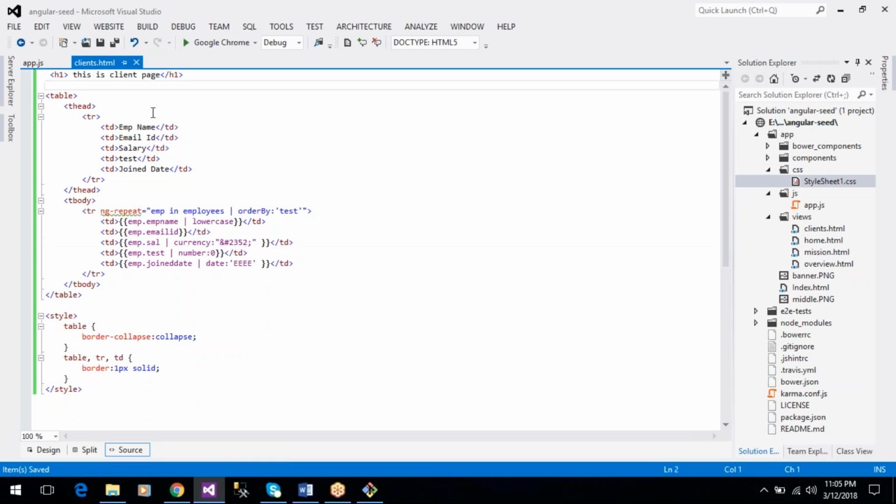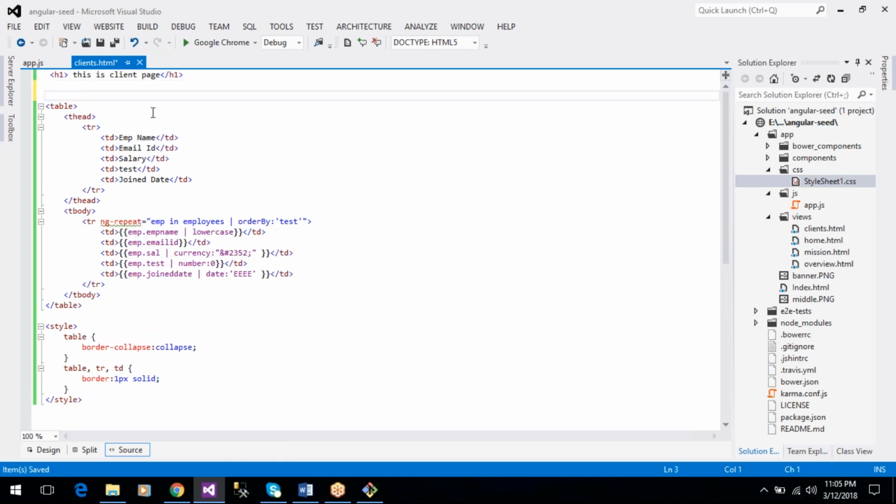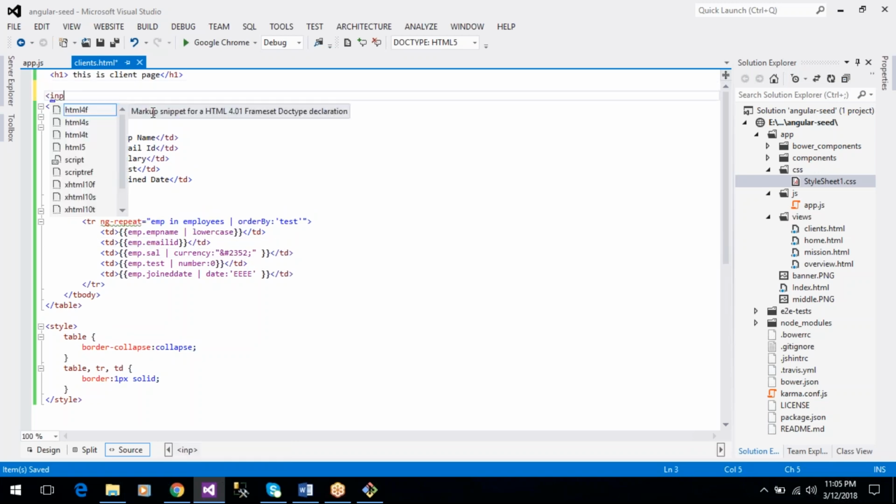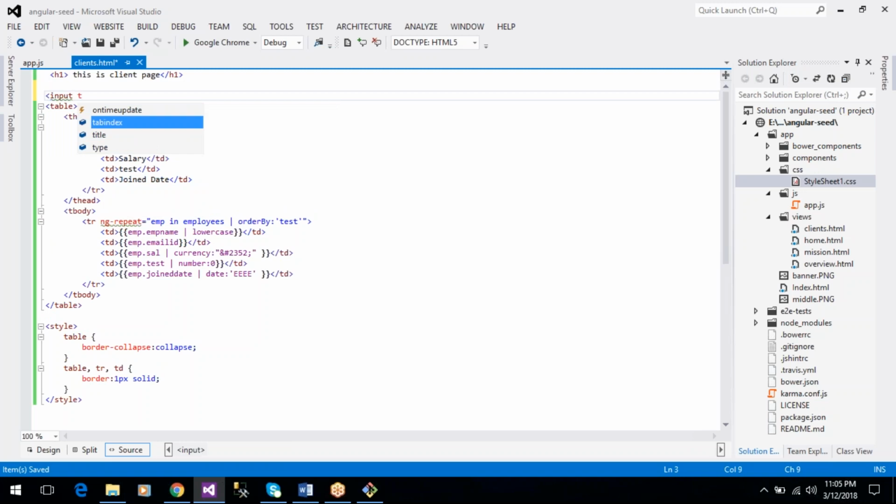In this scenario, you can take one text box with type equal to text and ng-model equal to searchString. So this is the variable name. Okay, text box.